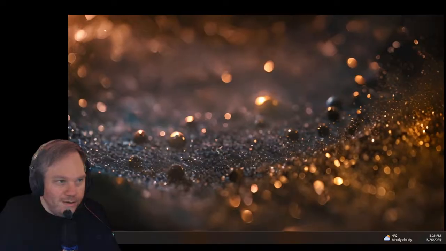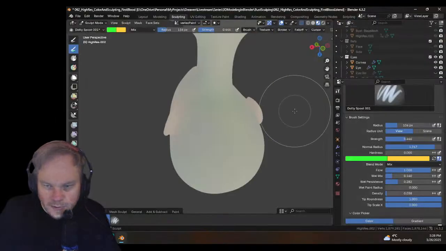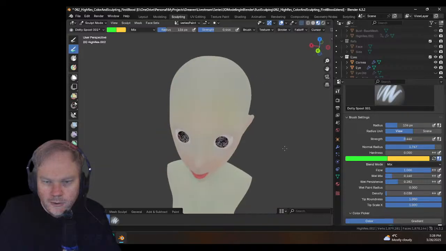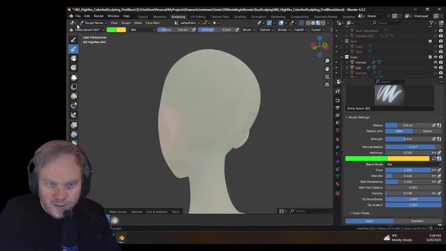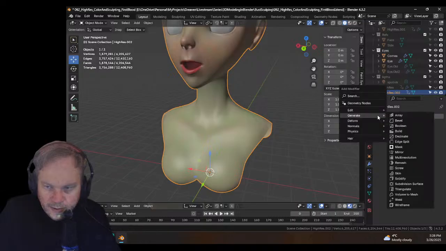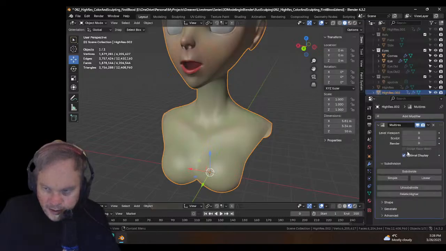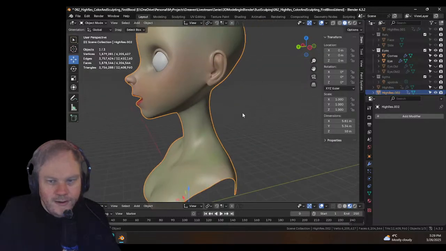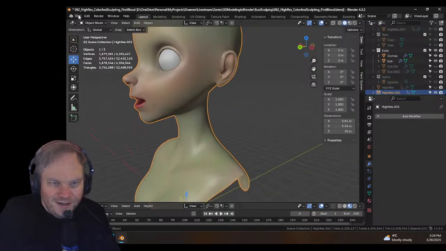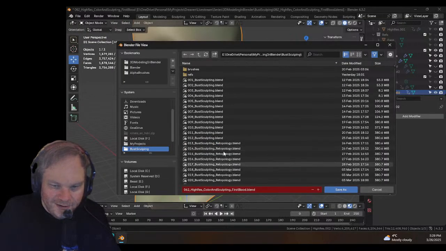So, when I noticed there was something wrong with my model, I had to restart everything at the beginning. And this is because I applied the multires there. You need to put the viewport level up to the last and then apply. I did. It was at 0 when I did, and it does all the level up. So now I need to restart everything. So yeah, don't forget to do this.